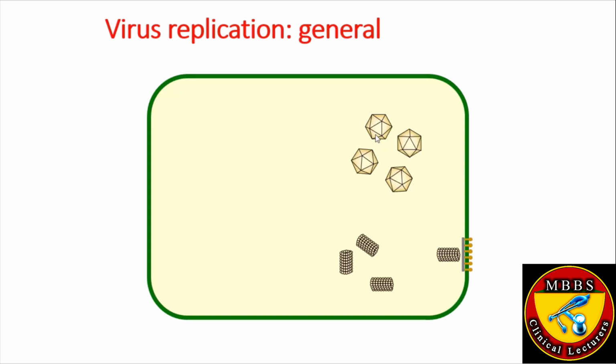And then what happened? The viruses which are going to be enveloped, they come to the near, and see here, the structural proteins, they are assembled here at the site of this cell membrane. When they come out, they will be enveloped like this. So in this way, there is no death of the cell, there is no lysis of the cell. They come out from the cell with the envelope, while these non-enveloped viruses, when they come out from the cell, initially they cause a lysis of the cell, and then they come out like this.